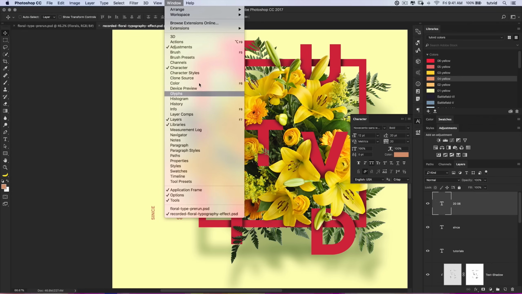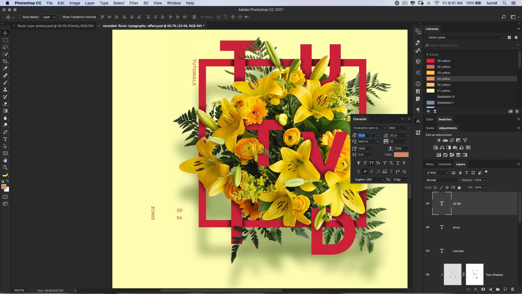If you don't have the character panel, Window, Character is how you get it. We want to set the size to 30 point. So that's quite a bit larger. And then the spacing here, or line spacing, we're going to increase that a little bit. No, 36 is way too much. 22 is too little. 25 is probably just about perfect. So let's bring that down here.